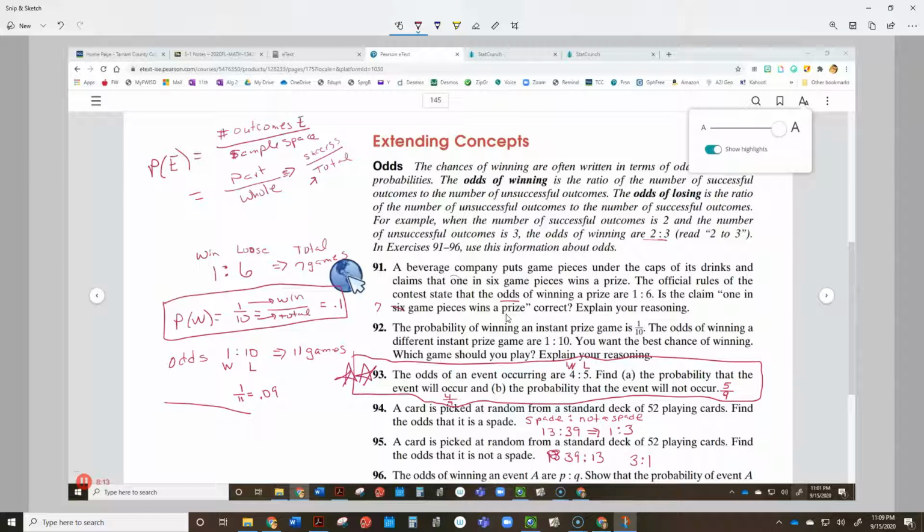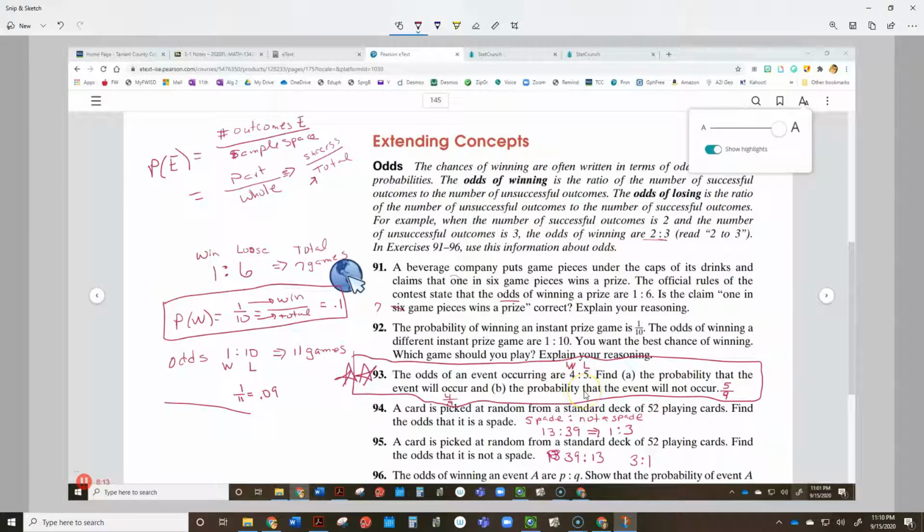If not, ask me, and I don't have a different explanation, so I'll just explain it to you again, because I'm just going to keep using the same type of examples, because that's exactly what it is. I usually talk about going to a basketball game. So the odds of winning the basketball game, that means that we've won. This is like a win-lose schedule. We've won 4 and we've lost 5.